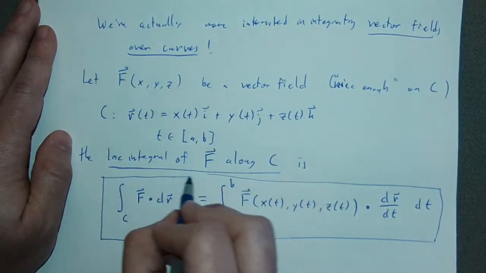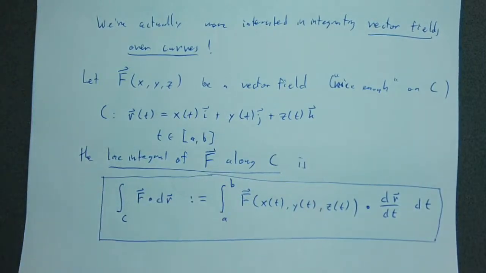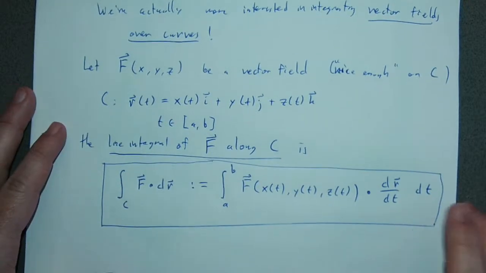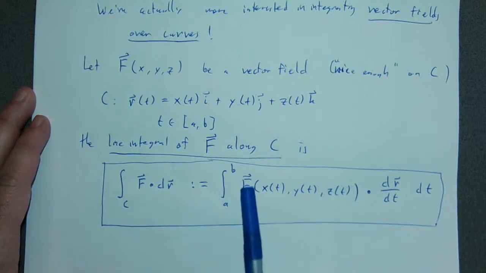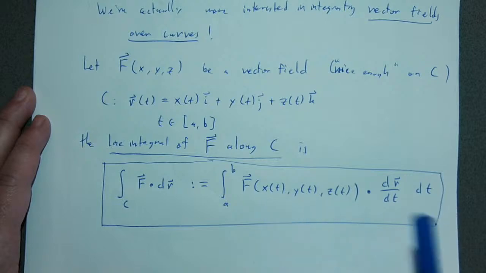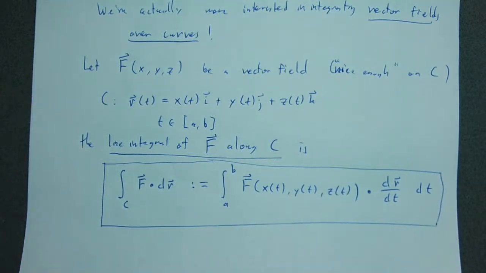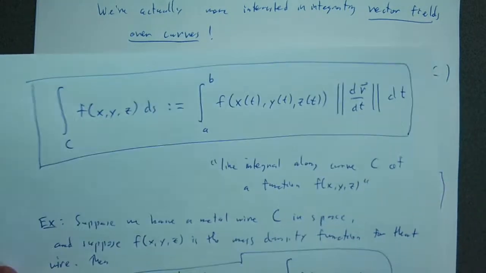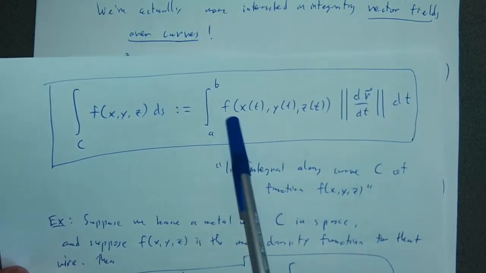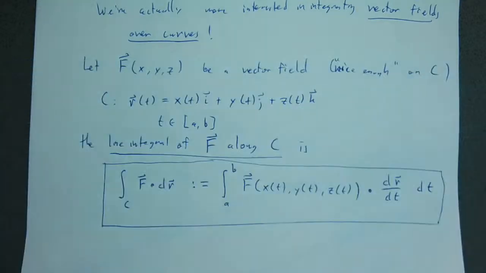A couple of things to note. First, this is similar to what I was doing before when this was a function instead of a vector field. Here I'm plugging my parameterization into my vector field, but that gives me a vector for some particular point along the parameterization, and I don't really know what it means to integrate a vector. When I compute dr dt, I also get another vector. For a function, we didn't multiply by dr dt, we multiplied by the length of dr dt, which is a scalar valued thing. The function itself is scalar valued, so I just have a scalar valued thing under the integral, which is totally fine.